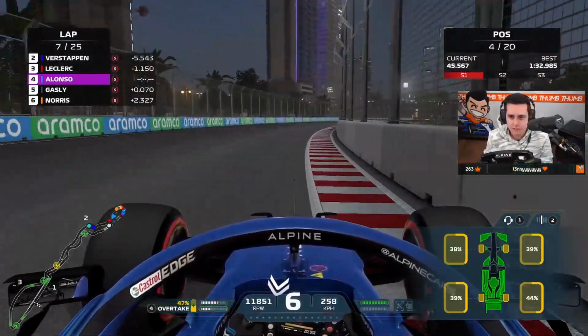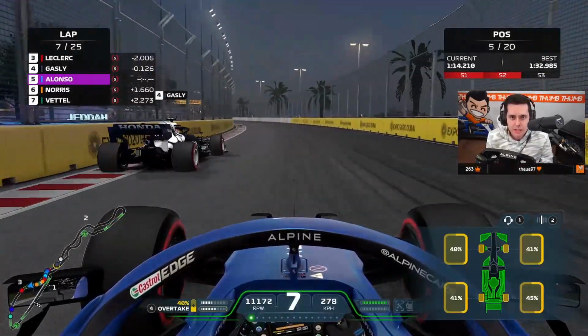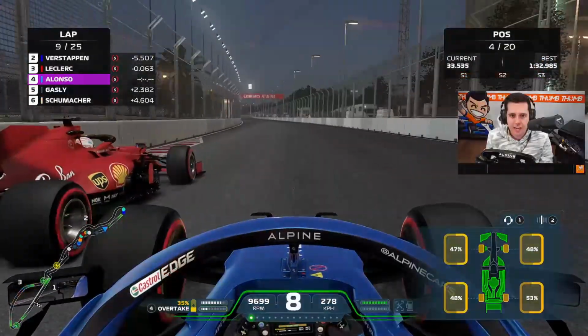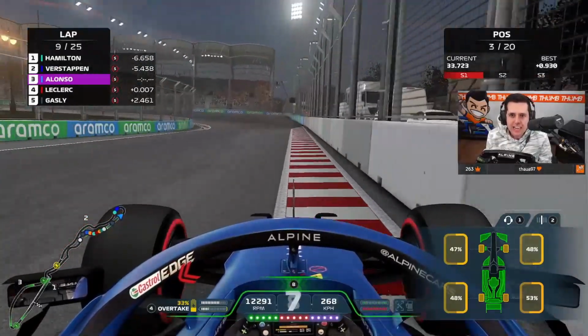Very flowing track. This track is literally just flowing. We might just get DRS here, and we will. This time around though, we're gonna be smart. We're not gonna over... Never mind, we have to. We're trying to close in on Leclerc, and now around the outside of Leclerc, he's gonna keep the inside.